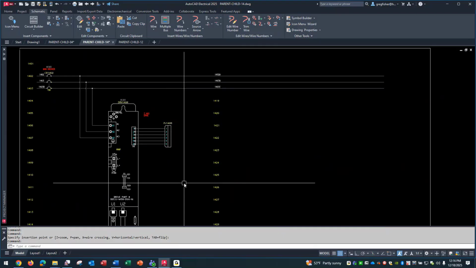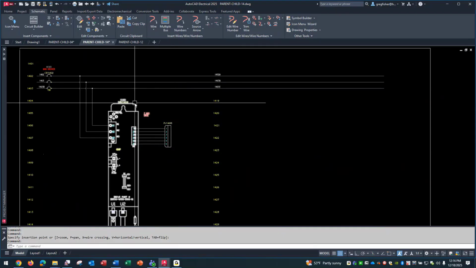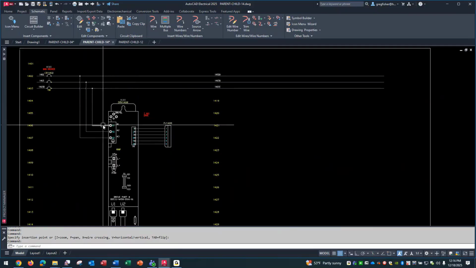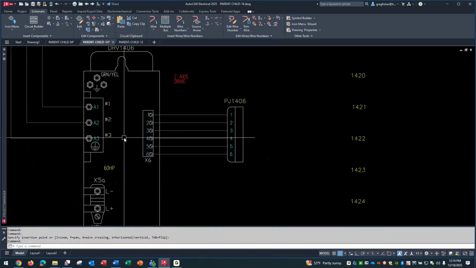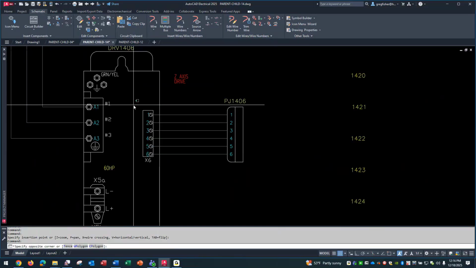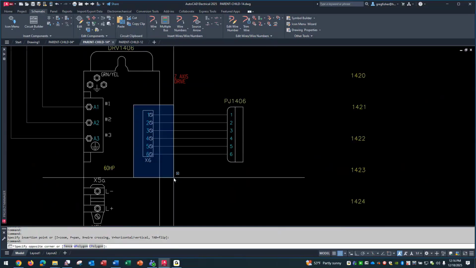But another example might be where maybe I want to show the face of the drive with my three-phase wires in one drawing, but maybe I want to show this connector that's part of the drawing in a different drawing, or in the same drawing, but I just wanted to show it somewhere else.